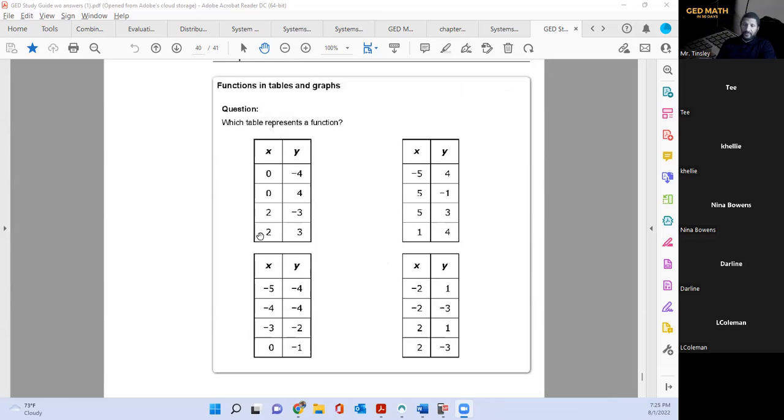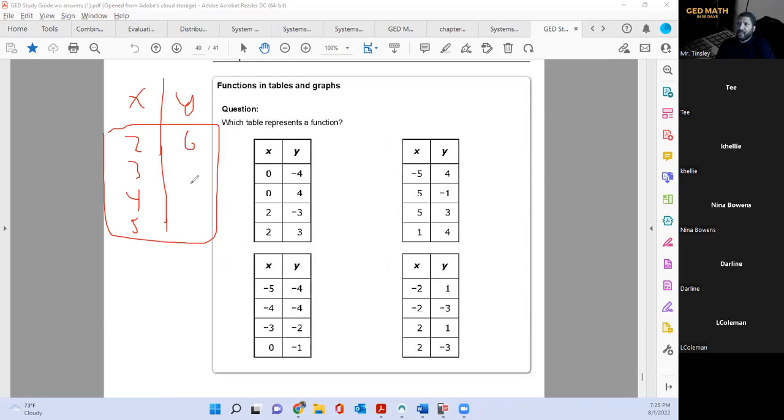This is easy. For every x, there's only one y. Okay, so you're looking down. When they give you this table, a lot of times what they'll do is they'll give you a table. So they'll say 2, 3, 4, 5. I'm just making these up. 6, 7, 8, 9. And they'll ask you what could be a value for x and a value for y. And they'll give you a bunch of different ones. So they'll give you 2, 3, 4, 7, 9.